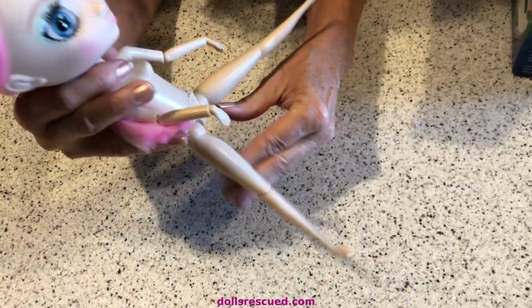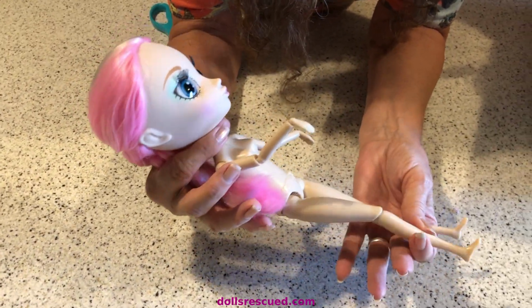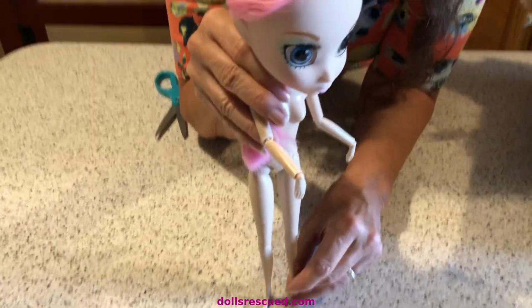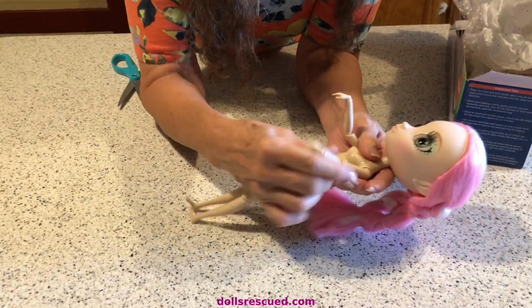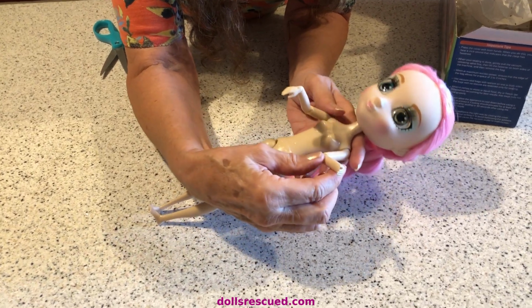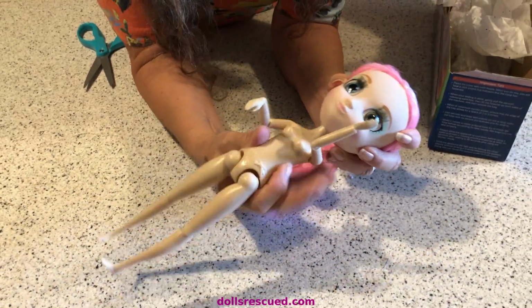The articulation on these dolls is super. They can ride a horse. That's important at my house. I mount a lot of my dolls. They bend at the knee, and then the knee turns. So you can stand them pigeon-toed, or the other direction. And the arms go up and around. They're ball jointed. The elbow bends, the hands bend and turn, and the head turns.